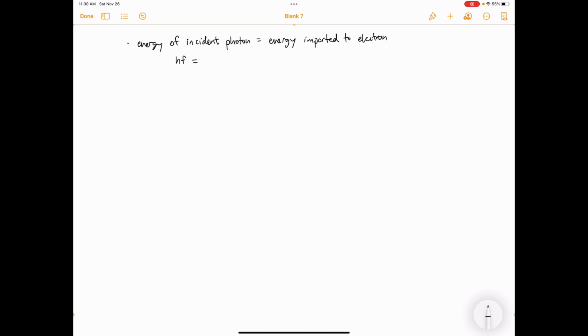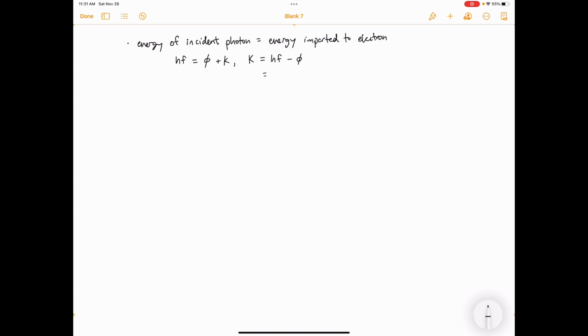Okay, we have the work function phi, which is how much energy it's going to take to kick the electron out, and then plus K, which is any remaining energy it has after that, which is kinetic energy. Now in this first question, we're trying to solve for the kinetic energy, so let's do that. K is equal to, looks like we have h times f minus phi, right? Okay, so we can do this.